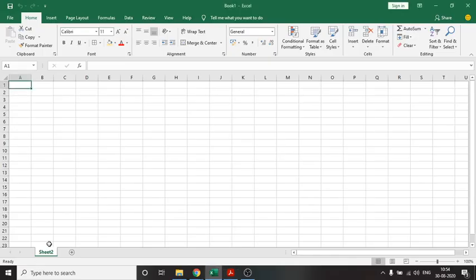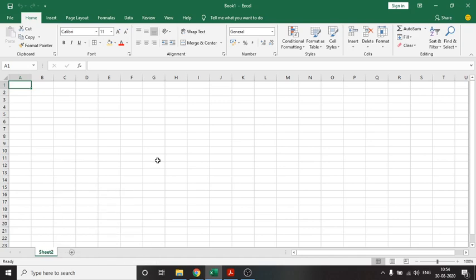This is the sheet showing. When you open your default sheet, it will show as sheet 1. To rename it, bring your cursor on the sheet tab, then right click on your mouse, then you will get the option rename.